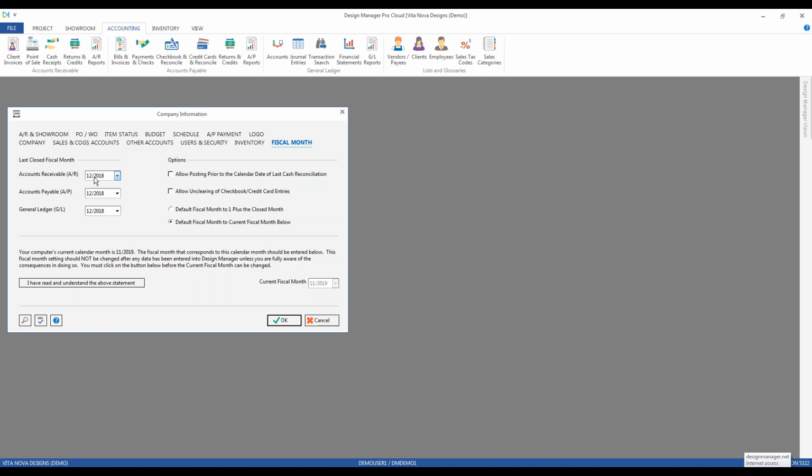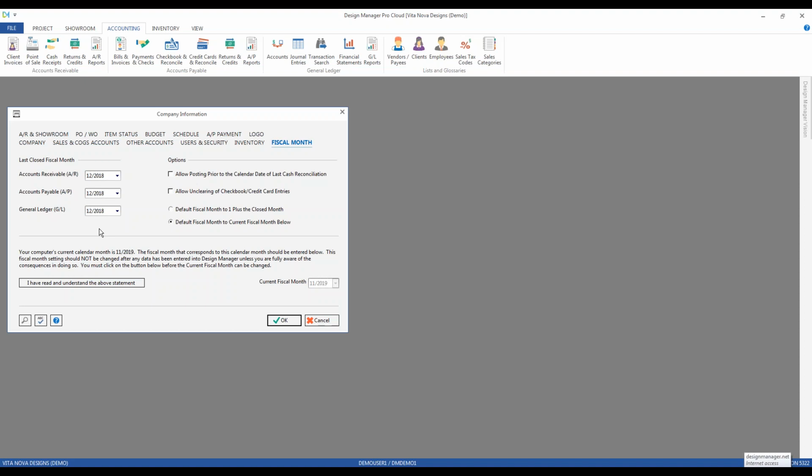And you can actually even close each of those areas independently. So I may be done doing my taxes for all of my client-based transactions, cash receipts, invoicing, etc., which would be under accounts receivable. Anything involving accounts payable, that's the bills from the vendors, checks, reconciliations, those types of things, would be under the accounts payable closed fiscal month. And finally, the least commonly used, general ledger, really only pertains to journal entries and some of those accounting functions. So for my business, I'm fine with just closing out the prior fiscal year once all of my taxes are done.